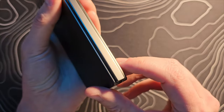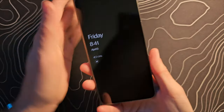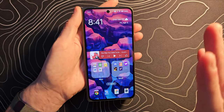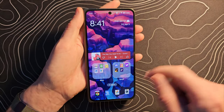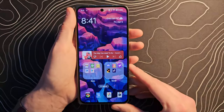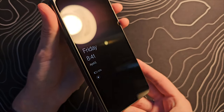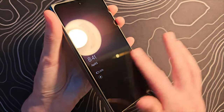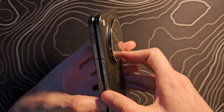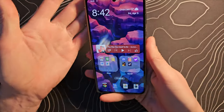Looking at the hinge, I don't see anything of note there either — it looks like it has held up just fine. Turning to the cover display, it did come with a plastic screen protector, but I removed it because it was super scratched up. I had a glass protector on here that came with this device, but due to user error I ended up taking it back off, so I have no screen protector on here at the moment. There are no scratches that I can see — just some lint. From the closed perspective, you could absolutely be convinced this is a brand new device. It has held up exceptionally well.